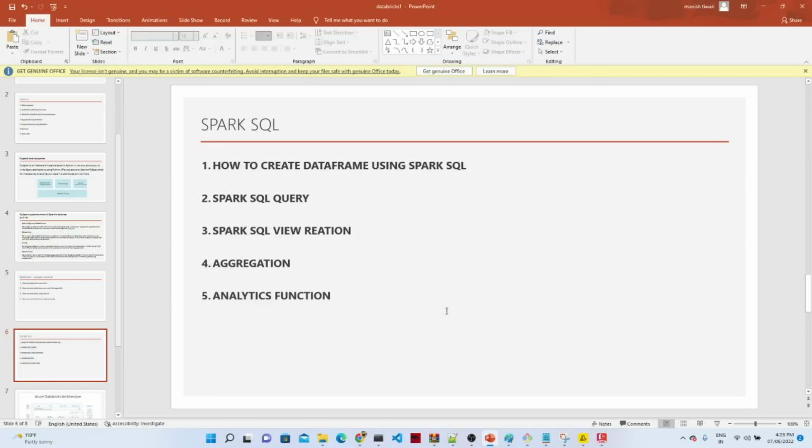In the previous video, we have already seen how we can use Python and PySpark. Now the same kind of scenario and table creation with the help of Spark SQL, how we can do. First we will see how we can create a data frame using Spark SQL. After that, we will see how we can create a table and how we can query that table with the help of a Spark SQL query.